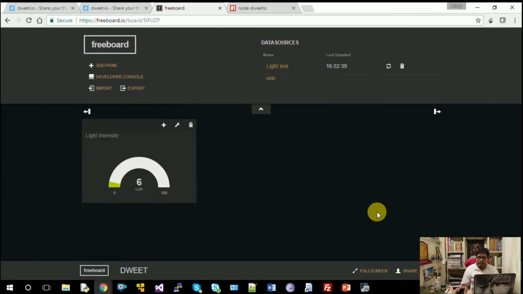Yes, you are having a live feed of your sensor data to dweet.io, and from dweet.io we are visualizing the data in freeboard.io. So let's just check whether by giving more light to the sensor, I hope the light is okay. So I'll just check the console.